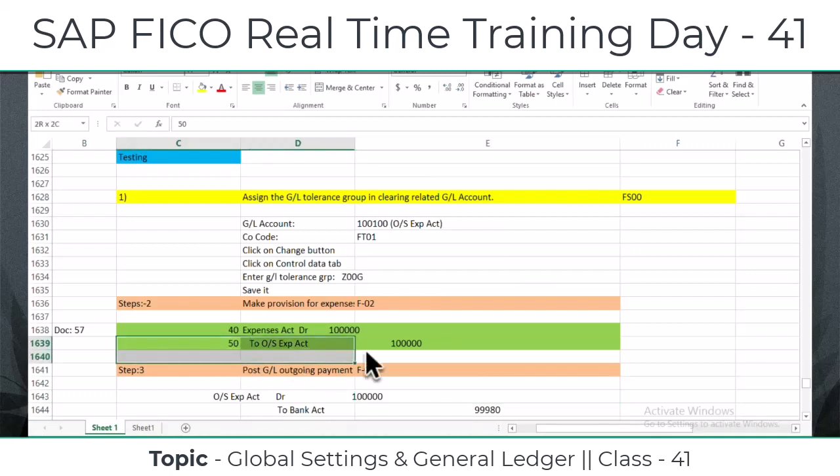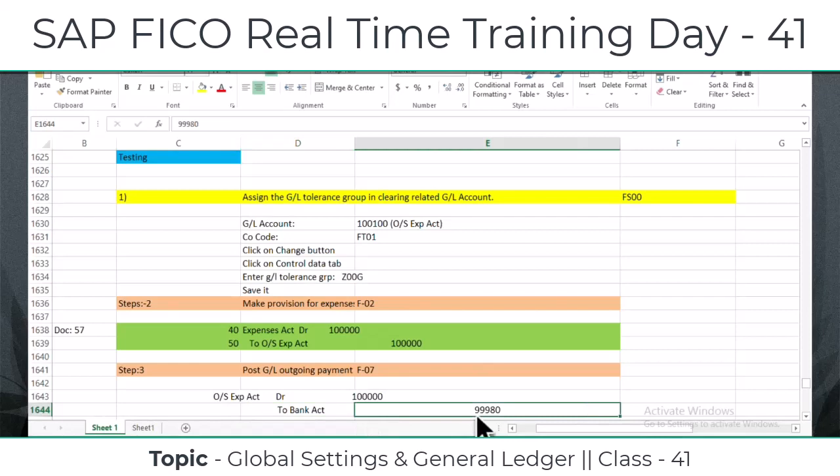Here you are supposed to clear this open item, outstanding expenses against the bank account. If it is 1 lakh and 1 lakh, then there is no issue, and you will not check the tolerances. But the problem is here: we are paying a less amount, 99,980, sorry, 80 rupees.